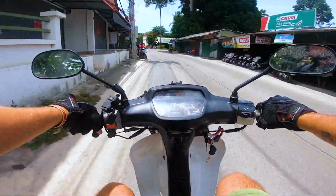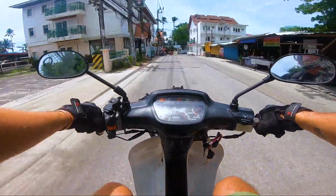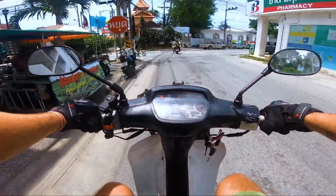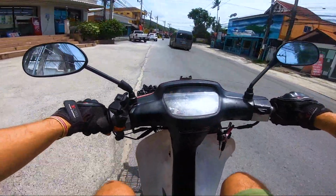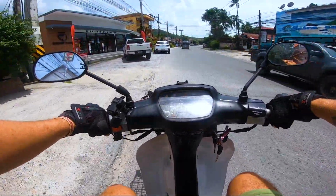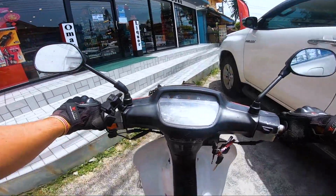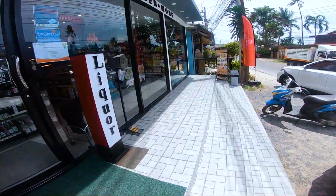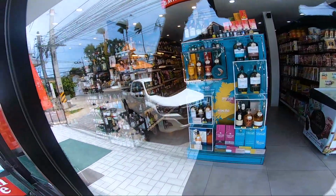And then just up the road here you've got 7-Eleven, barbershops, and the best off-license or bottle shop in Thailand. I have not seen a selection of wines, spirits, beers, IPAs than in here. And what's it called? It's called Omart Liqueur. I'm not going to go in, or maybe I'll just quickly go in. Oh, no, I don't have my mask with me. But yeah, anyway, you can see inside they have juices and snacks and international foods and breads, but they also have all the spirits, all the wines.